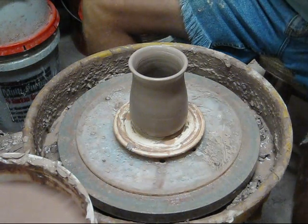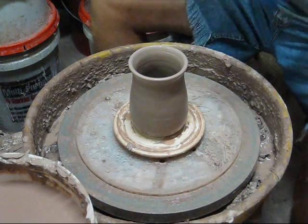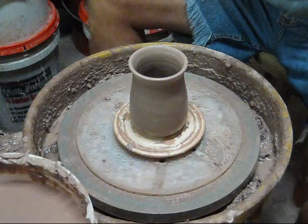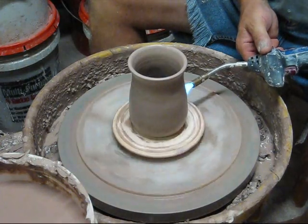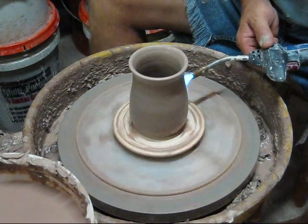Now, because of the detail that I'm going to put on this, I'm going to hit this with a torch. Normally when I make a mug right on the wheel, handle it, torch it, handle it, so it's all ready. And when it pops off the bat, I just trim the foot a little bit. Saves time.